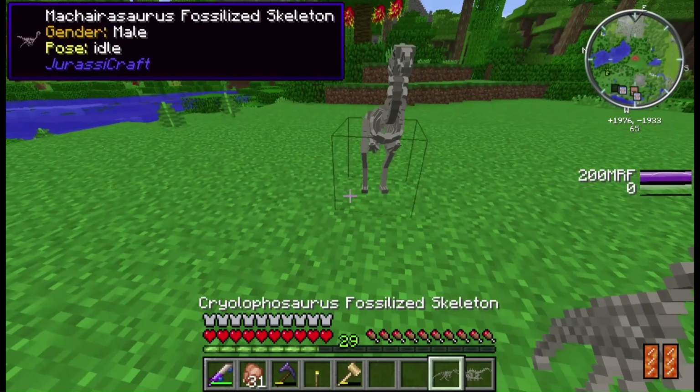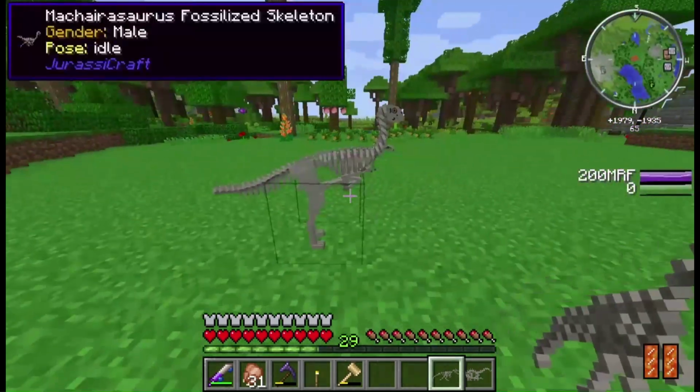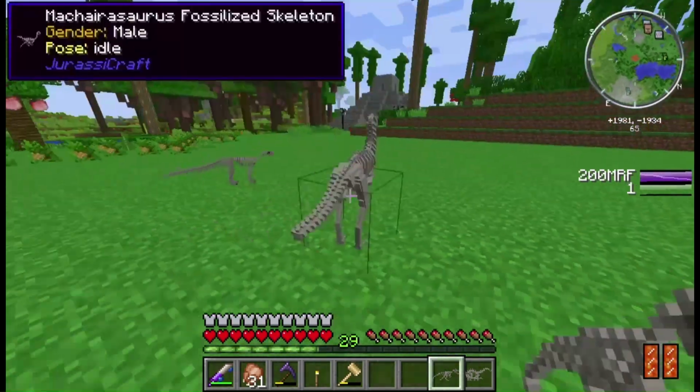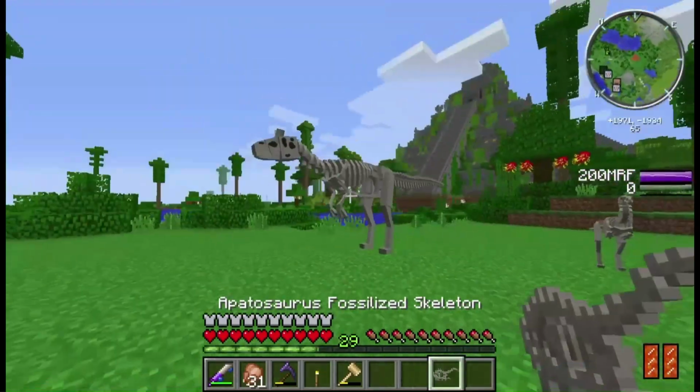But then here's the Macaronisaurus. It's maybe a big turkey, I guess. The skeletons aren't quite as cool, right? Seeing them in person, but it shows you a little bit more about the history side of things and whatnot. So then we have this Cryolophosaurus, and there you go.